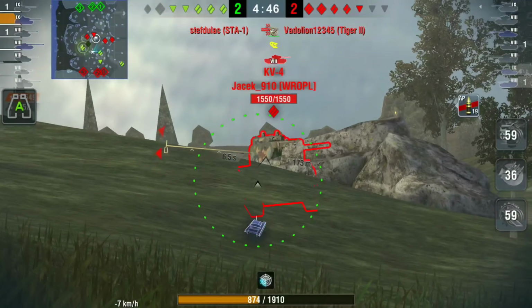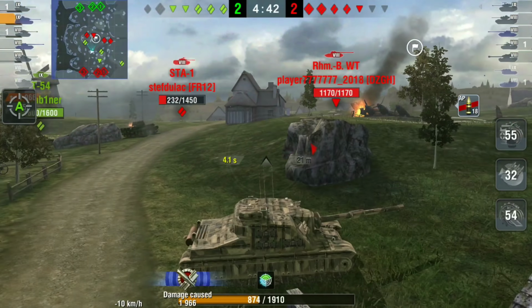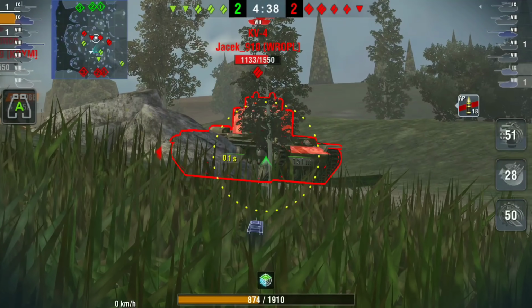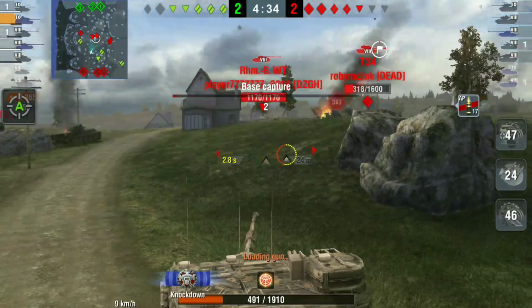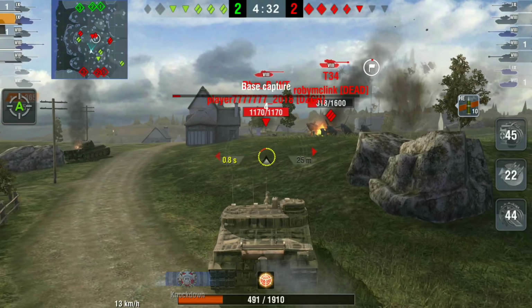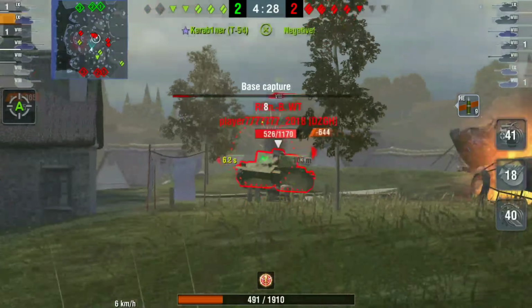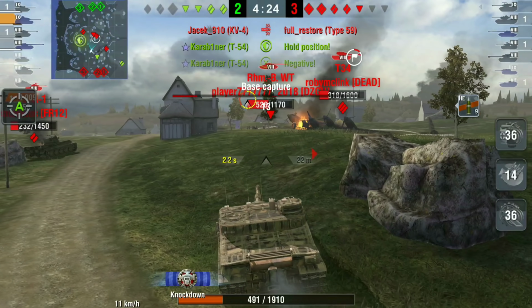So the enemy have got 2 tanks down. We have now got 2 tanks down. We get a nice hatch shot onto that KV4, but we still need to back up. And here we go, the KV4 easily penetrates us. Now, we're going to back up and try to get a few shots in on the Waffle, the RHM, sorry, and we get a lovely shot there on the Waffle.